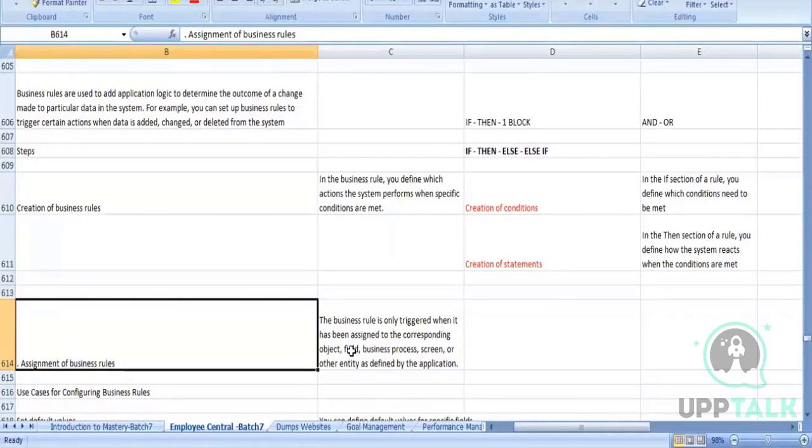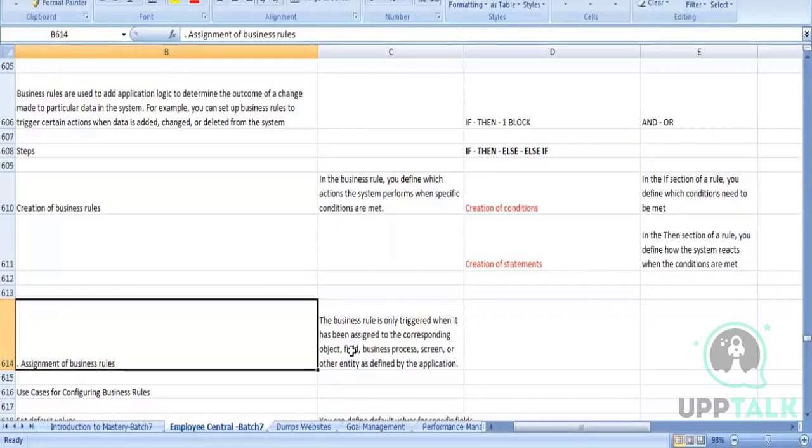Okay, I am repeating it. In Manage Business Configuration, you have an object and various fields. The HRIS element is the object, that is job information, employment information. Under the HRIS element you can see HRIS fields; various HRIS fields are there. So you can assign the rule to the HRIS element or to the HRIS field.